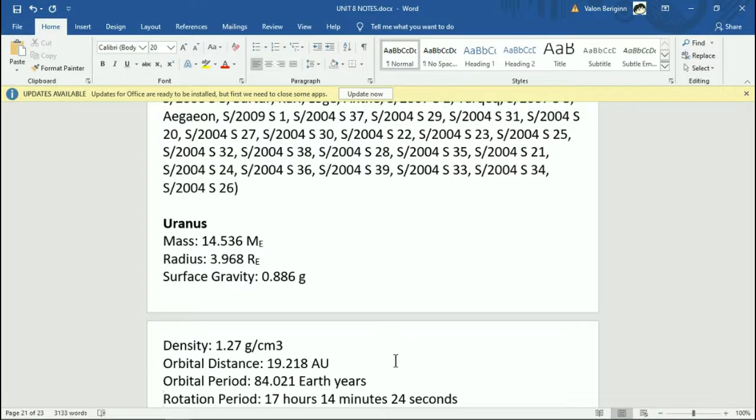But okay, so think of the pole of Uranus as the axle of the wheel, right? That's where it's turning. The axle itself doesn't move with the orbit. So it's not like the North Pole, for example, is always facing the sun. That doesn't happen. So it is sort of rolling, but it is facing in the same direction as it moves around. I don't know if I'm saying this very well. Maybe you can find an image or a GIF that shows the orbit of Uranus. It's interesting how this works.